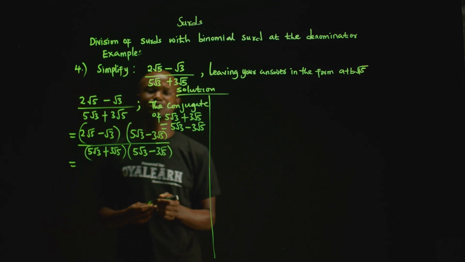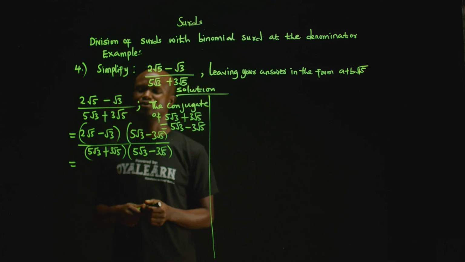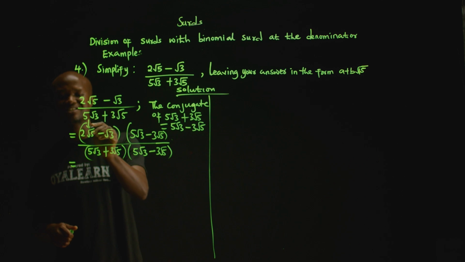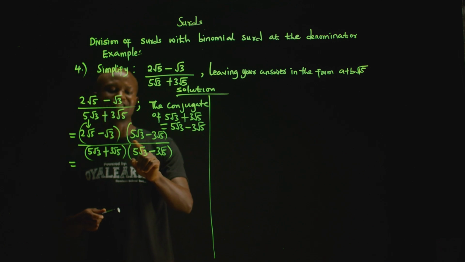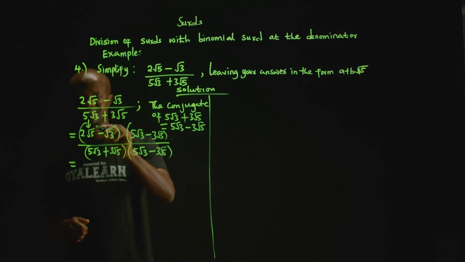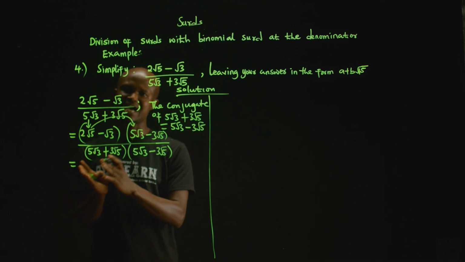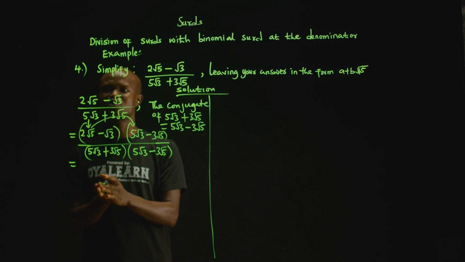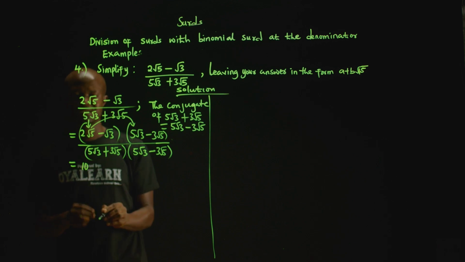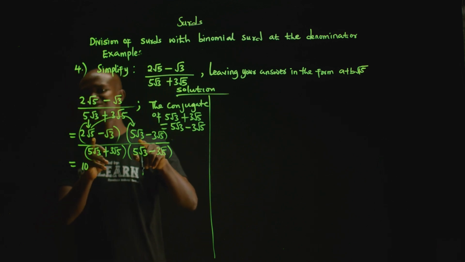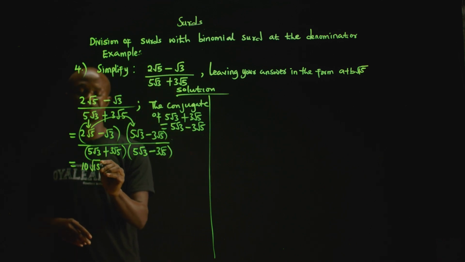The next thing for us to do is to expand the bracket at the numerator. Expanding the bracket, we use the first term in the first binomial surd to multiply the whole of this. Using 2 root 5 to multiply 5 root 3: 2 times 5, outside multiply outside, inside square root multiply inside square root. So 2 times 5 we have 10. Then root 5 multiplying root 3 will give us root 15.